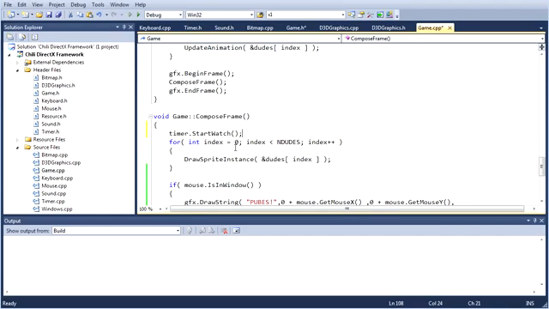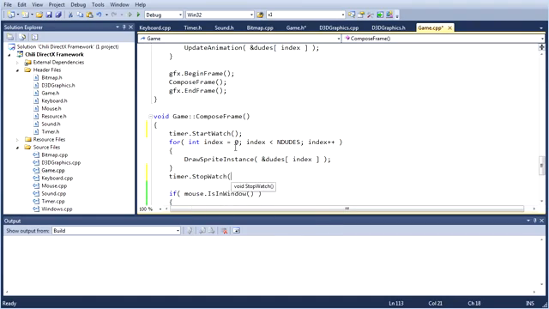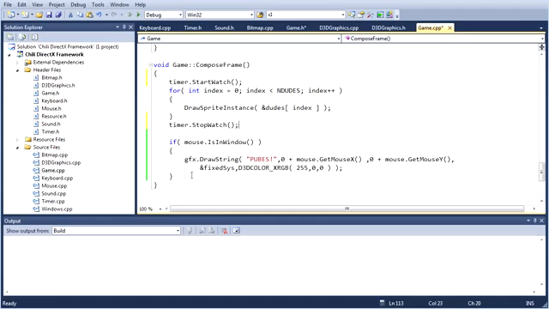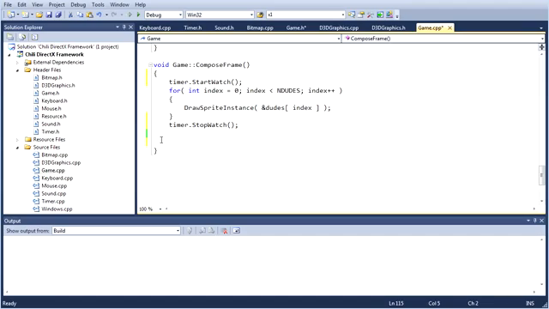We'll get rid of this mouse thing here. That's not necessary. Okay, so what we want to do now is render text onto the screen, but we have to format a number into the text, because we're going to get a floating point number out of this timer.getTimeMilli. And we want to format that into a text string and draw it on the screen.